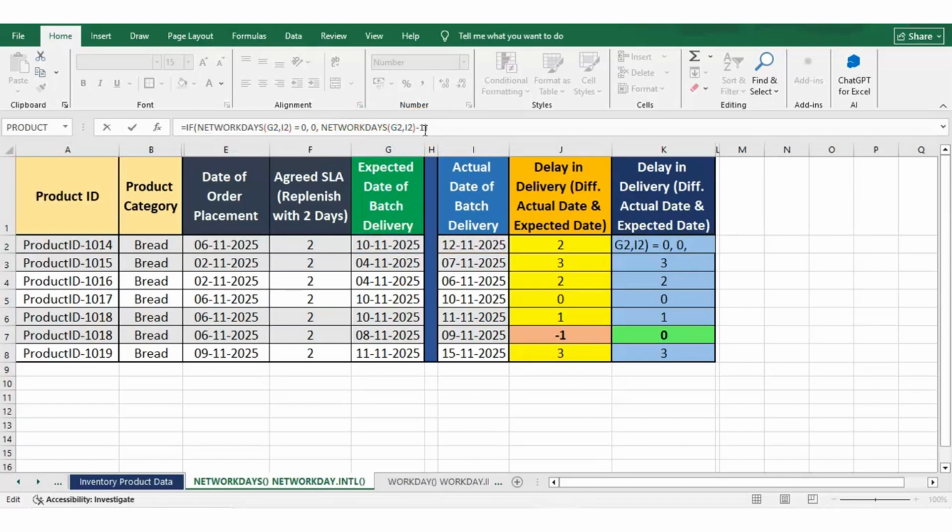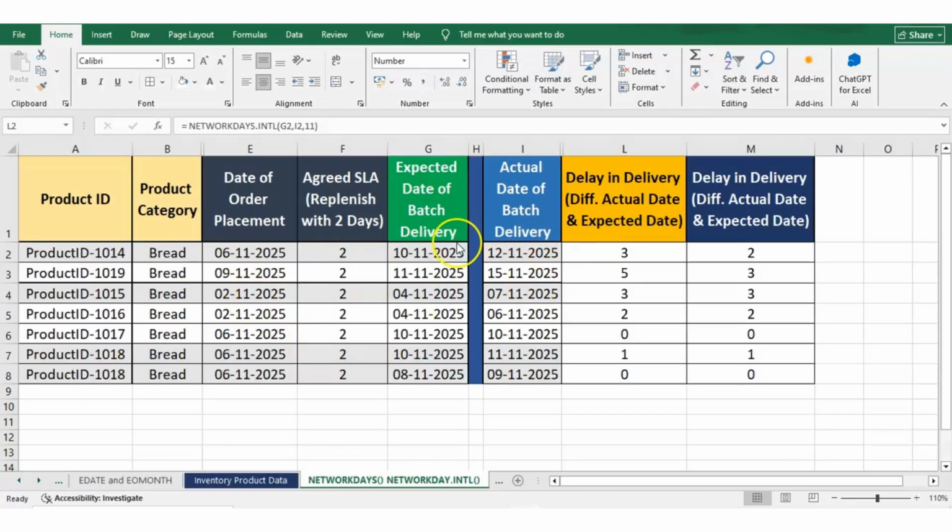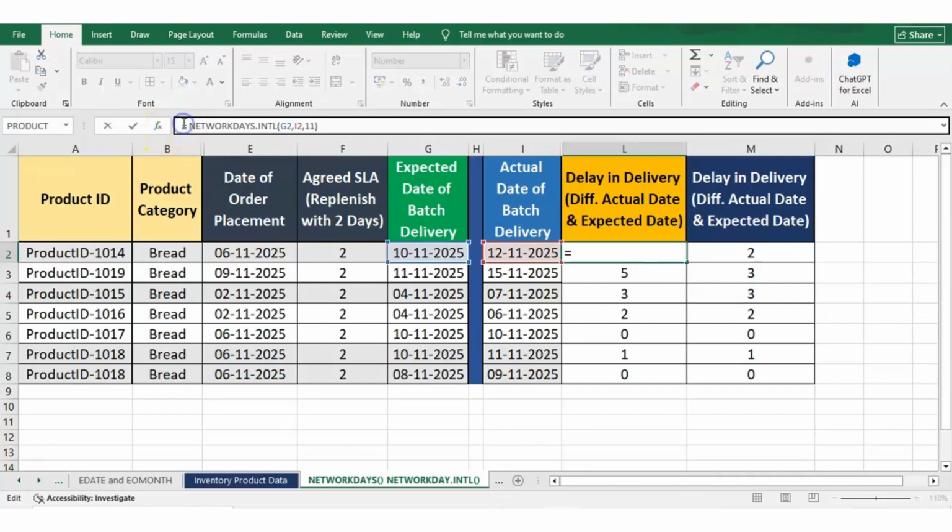We will now move towards our second function, which is NETWORKDAYS.INTL. The data shown here will help us in understanding the working of the NETWORKDAYS.INTL function. To apply the NETWORKDAYS.INTL function, select the cell, enter equal to, and then enter the function name, which in our case is NETWORKDAYS.INTL.